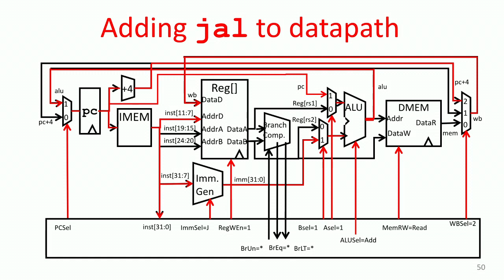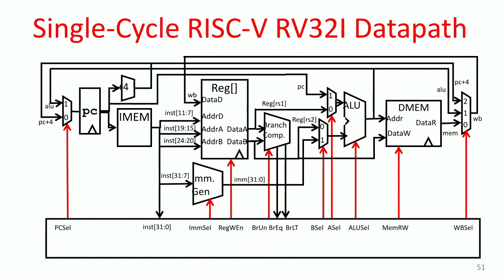And so that's it. Once we have that instruction, then I think we have everything. And this is the completed data path here with all the control signals. So in class, we're not going to add any more complexity to this. There's a few more instructions that you'll have to worry about when you implement it in the lab for the project. But this is pretty close to what you will end up implementing.